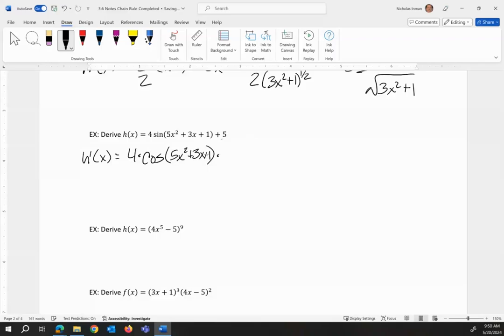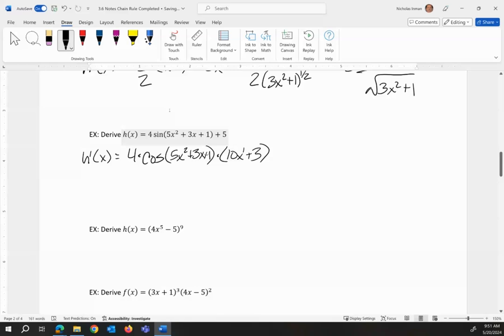Right? But when there is stuff inside, you have to chain on, you have to multiply by the derivative of the inside stuff. All right, so there's multiple pieces here, so we're going to have a parenthesis. The derivative of this inside stuff, it's a polynomial, so a power rule. 2 times 5 is 10x to the first and then plus 3, no x's, and then the 1 will be gone. The derivative of this plus 5 is gone. It would be like a 0, so plus 0, which we don't need.